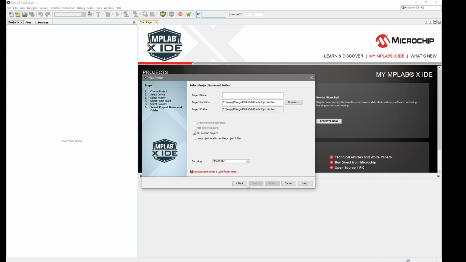Next. Type in the project name. I'm going to give it the same name as the chip. And I am going to set that as my main project because it's the only one I've got, and say finish. So I've created an empty project. I have no source files, but what I've basically said is here's a project, and it is a PIC-AS project.